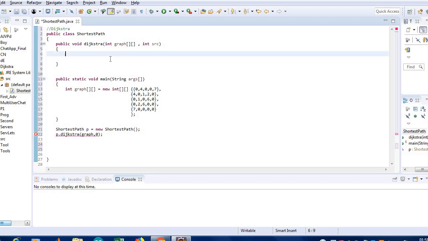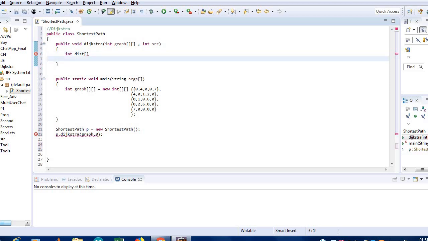Okay, so let's go to the Dijkstra function and define a different variable distance. I will calculate the distance of the nodes we have visited.